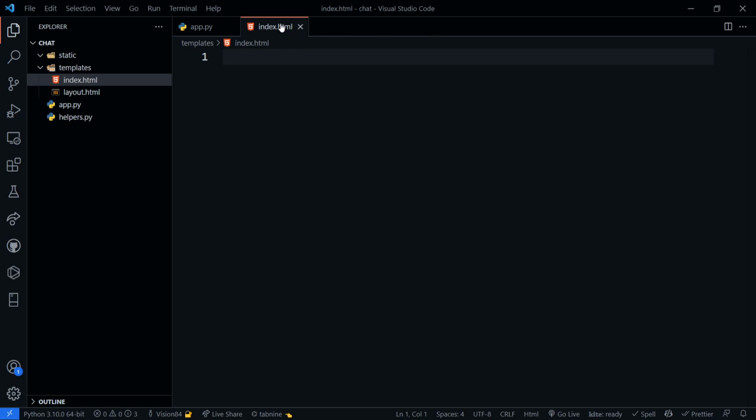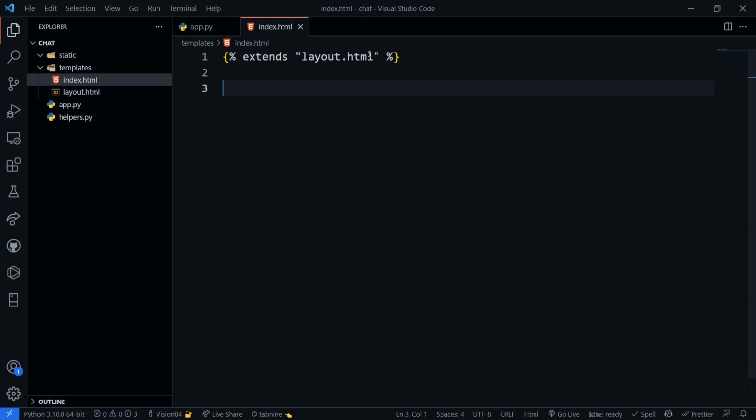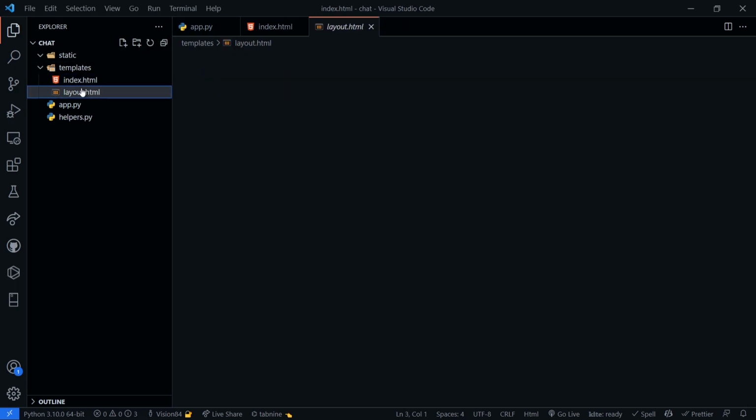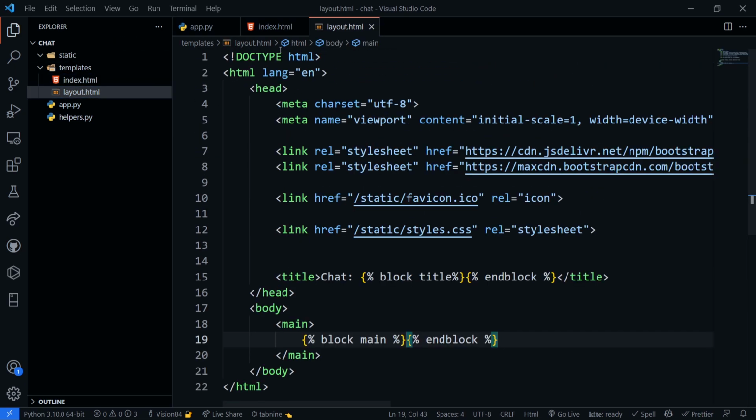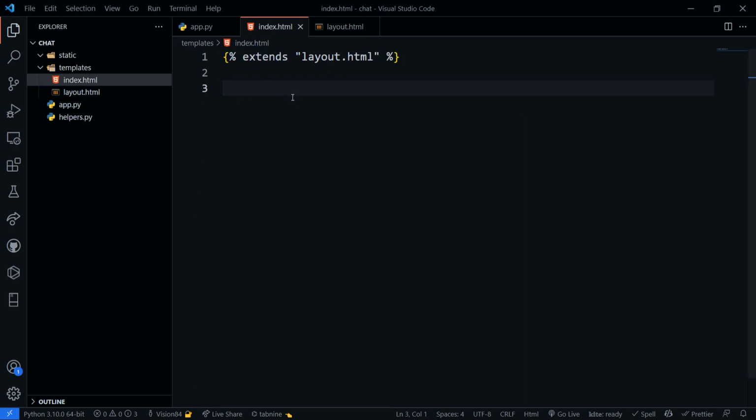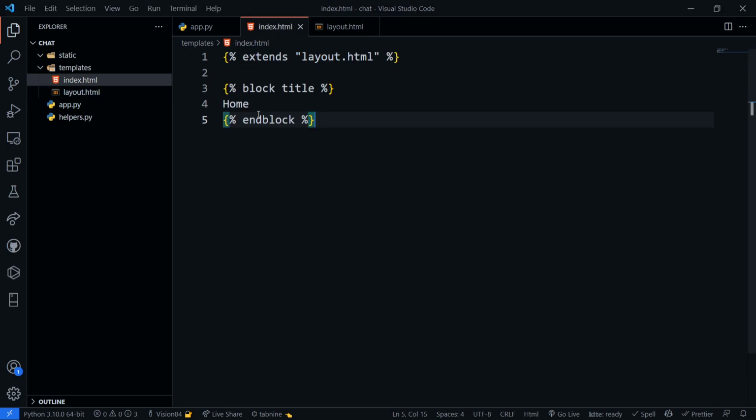Okay, so now that we have this, we can extend layout.html, meaning that everything inside layout.html will instantly become part of index.html, and then we can create a block title, so we can say home. That's our block.